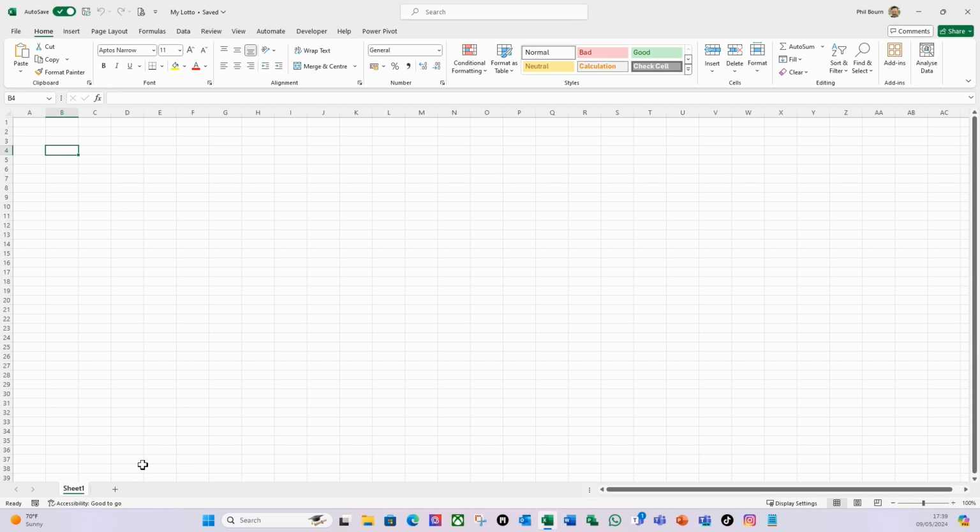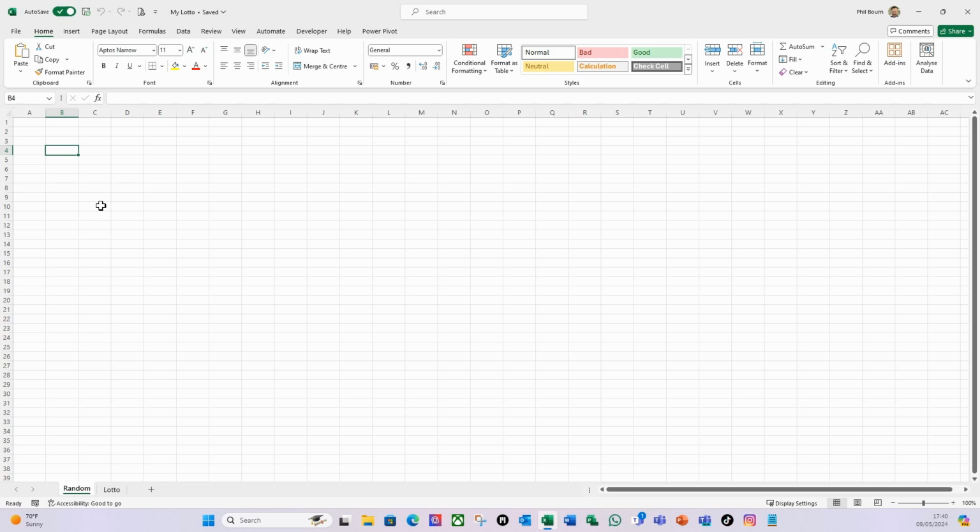I'm also going to create two tabs here. The first tab, I'm going to rename as random. This is where we're going to create the random numbers. Then I'm going to add another one with the plus sign and rename it to Lotto, like so.